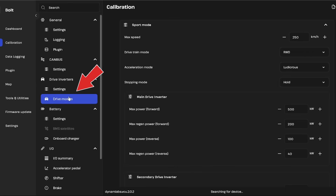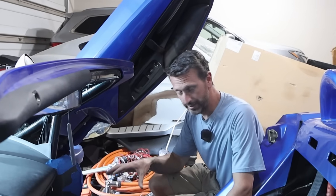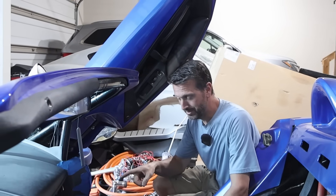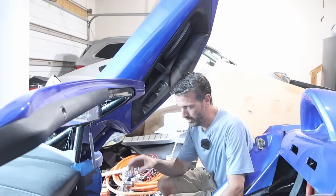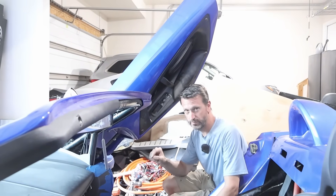We figured out why we were not getting full power with the unit. There are two ways that we can limit the power. One is with the drive mode — you can set up drive modes to have limited power, and that's one of the things we did. The other way is with the battery management system, another element on this VCU. You can actually limit how much amps the battery can draw with this unit. Once we had both those turned up, the car was at full power. So we've got the new controller, it's all wired, it's now in the car. We've tested a lot of the systems and gone out for some drives, but we're not there yet — we've got a couple of things we need to adapt to get this fully functioning.